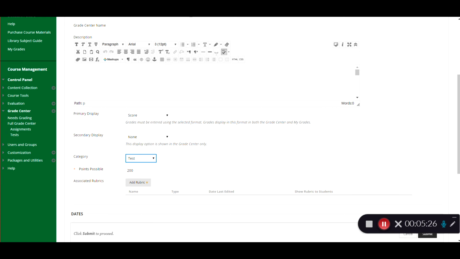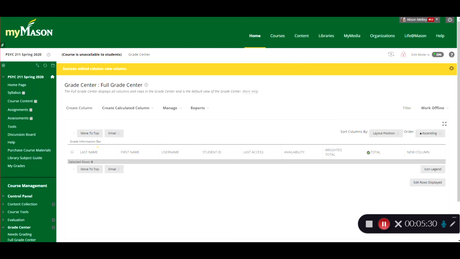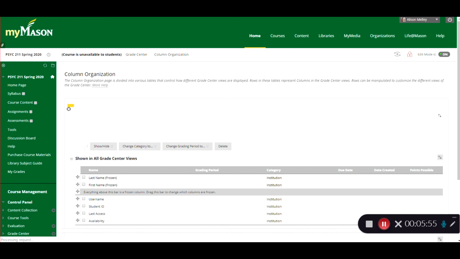And then, so I still haven't fully answered the question about those categories. So you can create your own category, and you can also change a bunch of categories at the same time instead of just doing it one by one like I just showed you, if you have a whole lot of things. So go under Manage, and then you can go under, let's start with Column Organization, okay?